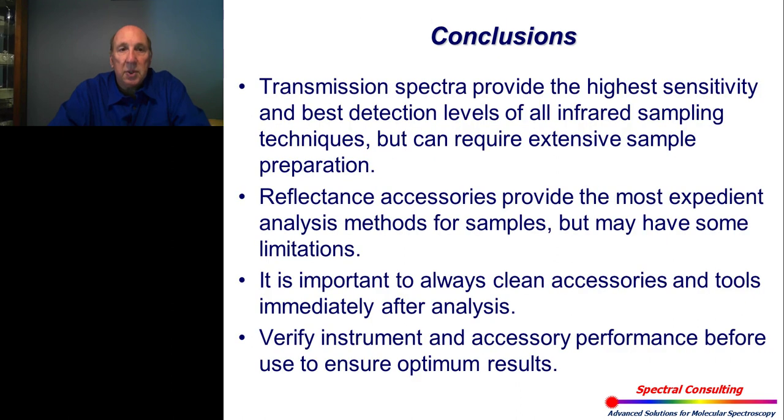So, conclusions: transmission spectra provide the highest sensitivity and best detection levels for all infrared sampling techniques, but sometimes we require some extensive sample prep. Reflectance accessories can be the most expedient analysis method, but there may be some things we need to be aware of. It is important to always clean the accessories and tools immediately after analysis, and always verify the instrument and accessory performance before use to ensure the optimum results. Okay, and that's our last slide.